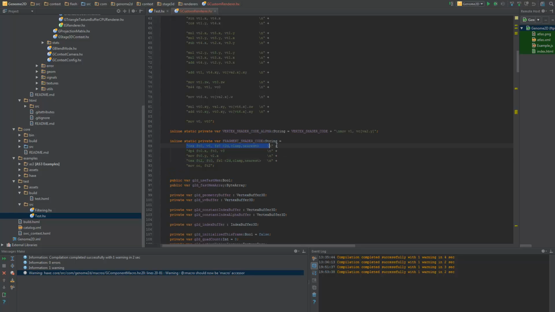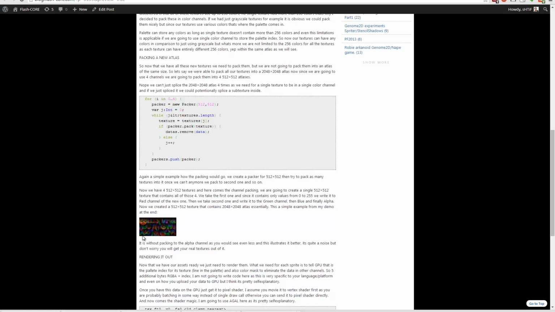We will sample the atlas, the packed texture. Nothing changes here, it's the same as if we had a correct atlas or anything like that. But we are not going to use this for output, because it would output a mess, the indexes in the color channels.